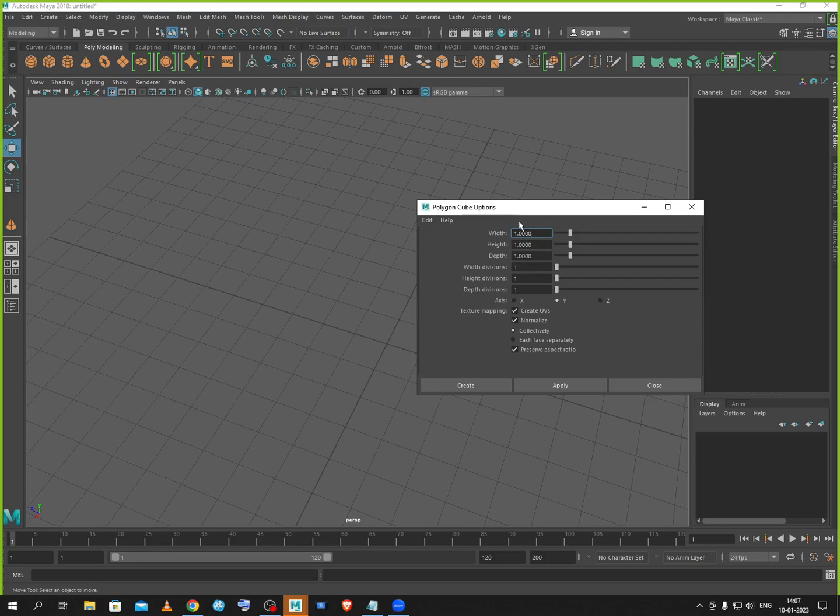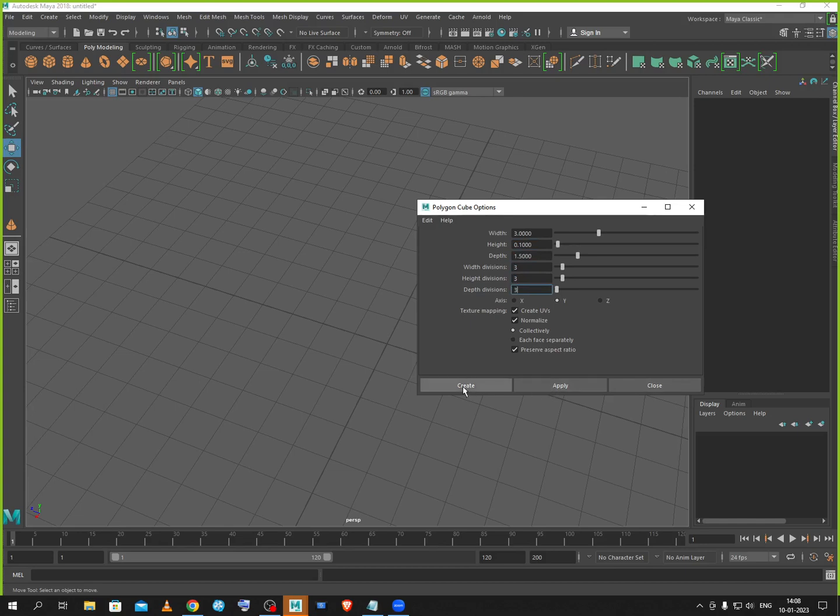Initially these values are set. I want initially it should be 2 inches, I can define that here. Similarly, I want approximately 5 segments for each and every side, so I can give 5 segments over here. For example, right now I'm giving the width as 3, height as 0.1, and depth as 1.5 for this one. Subdivision axis 3, I'm taking 3 subdivisions each, and apply and say create.